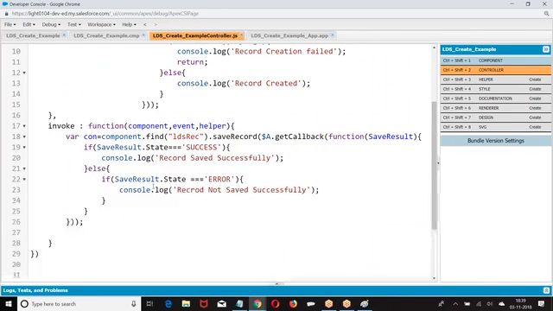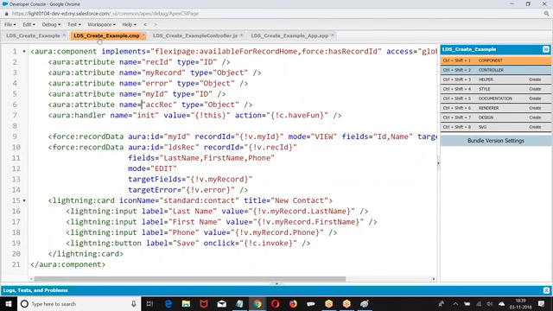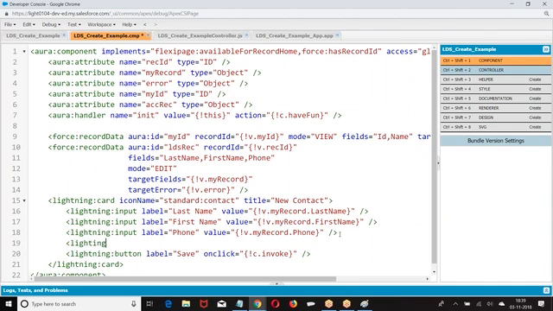Now in the controller, what will I do? In the controller, V dot.